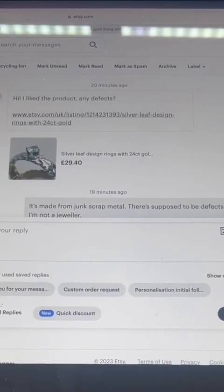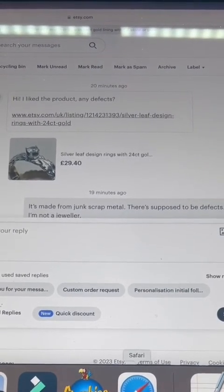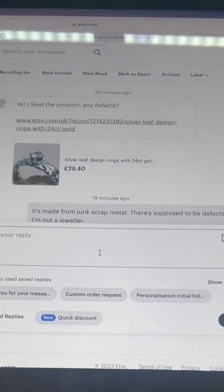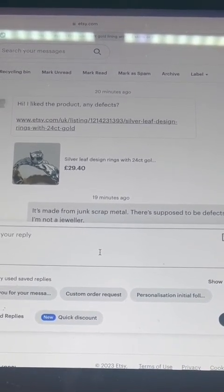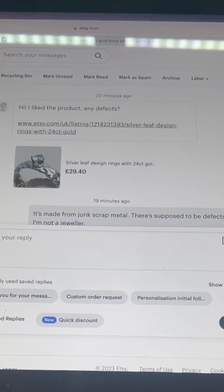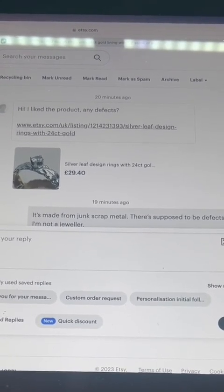You may need to zoom into this to see the scam and how it works in depth on Etsy. I didn't fall for it but I nearly did. I think I'm well clued up on these scams — I'm prepared for anything, nothing can catch me — but this one really nearly did. Let me explain.